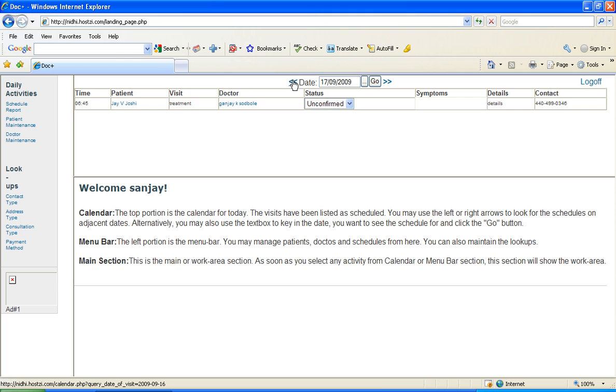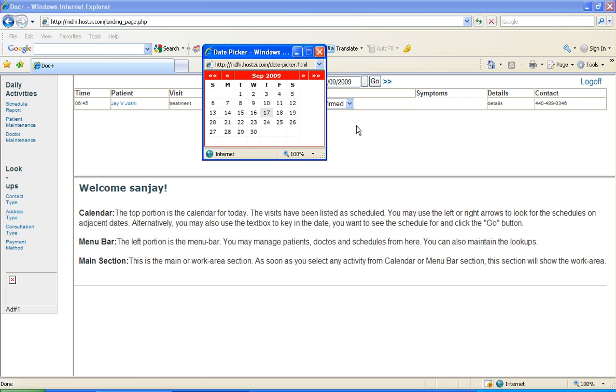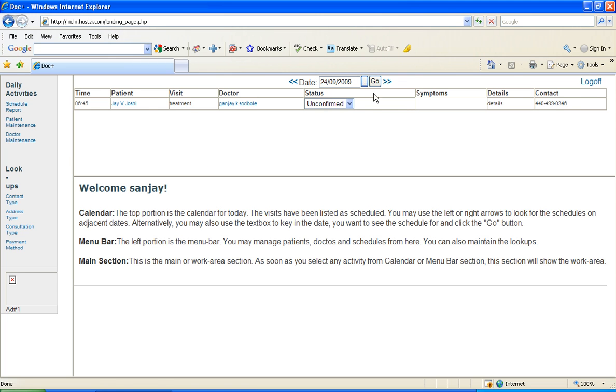On the top right you see the calendar where you can see the scheduled visits of that particular date. You can always go to earlier dates or later dates and it will show you all the relevant patient visits that are scheduled. Also you can select a particular date in the past or in future where you want to see a particular visit, and you can select the relevant date, year and month, and see exactly which patients are scheduled for that date.